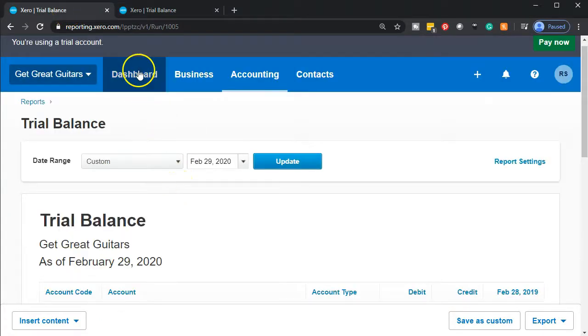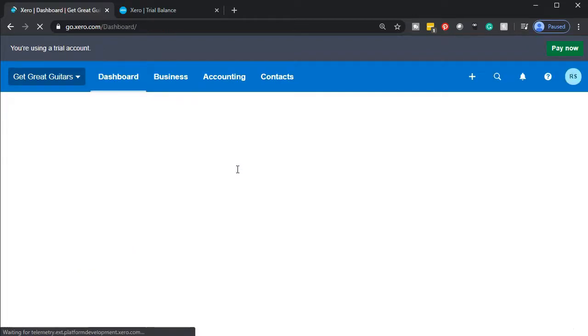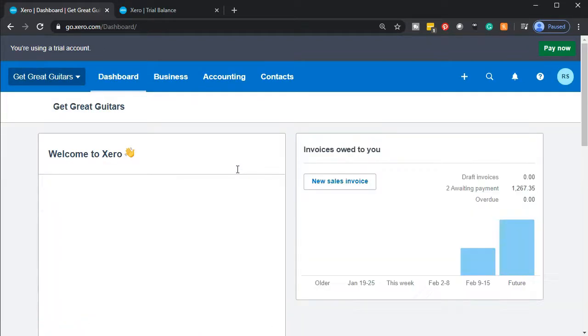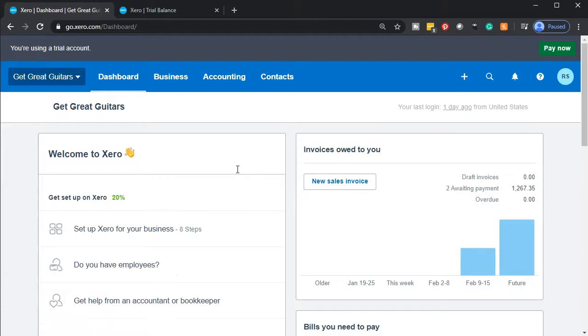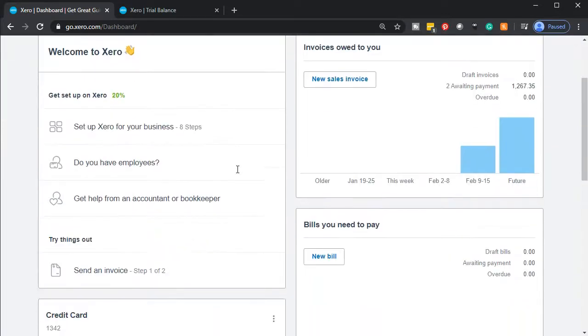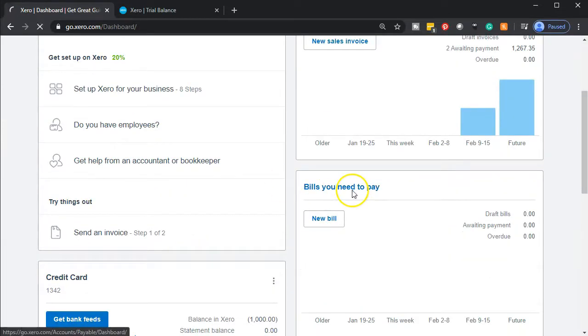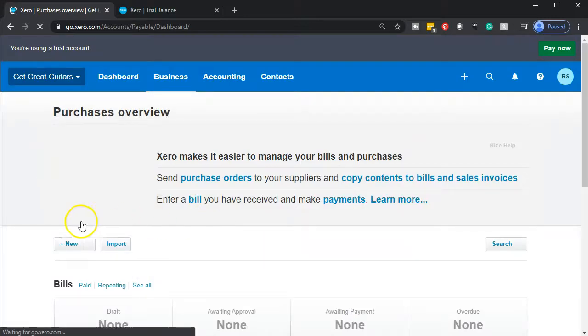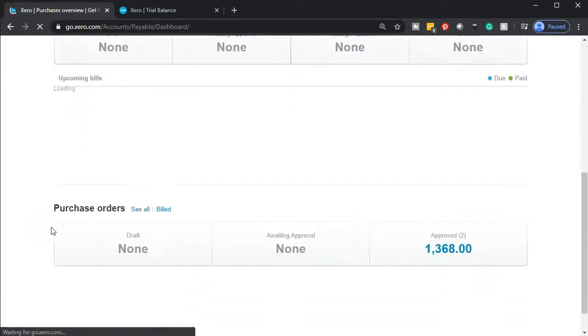We're then going to go back to the dashboard. I'm going to go to that section for the bills and the purchase orders. I'm going to look for the purchase orders. There's a couple ways you can do this, by the way. You could enter a bill like we saw in the first month and enter the bill directly, and you'll have a pop-up basically saying, hey, there's a purchase order related to this particular vendor. Or you could go down here to the bills you need to pay and look for the purchase order, which is on the bottom, bills on top, purchase order on the bottom.